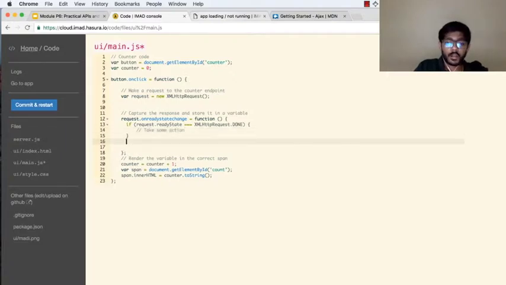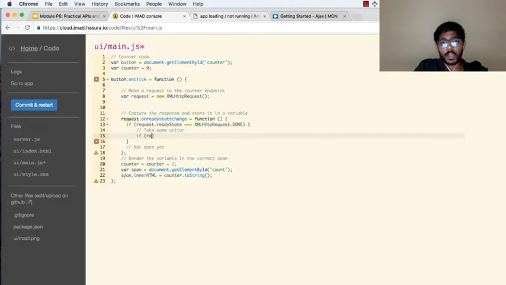But if it's not done yet, we don't want to do anything, right? So let's ignore that part. What is the action that we want to take? We first want to check if this was a successful request. So then what we want to do is check if request.status is 200.